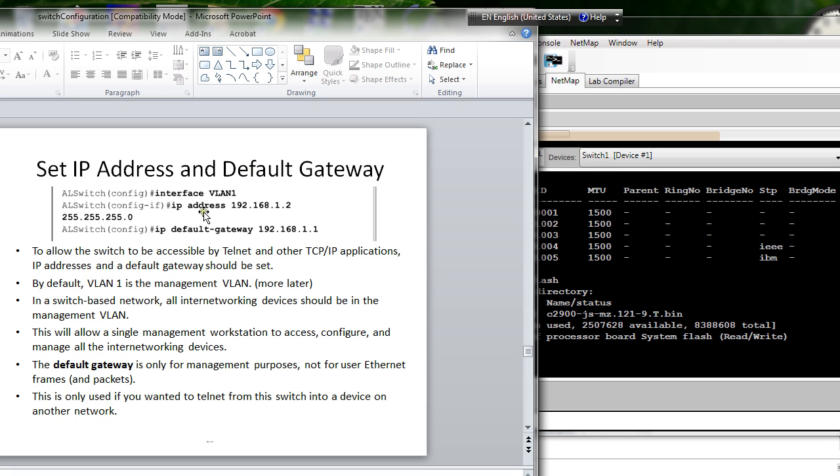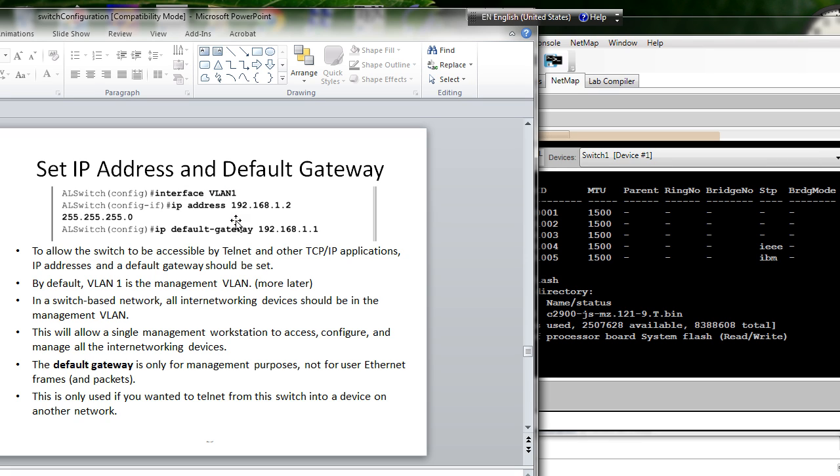If you want to set the IP address and gateway address for a switch, this is what you should use. So first, interface, and then name of the VLAN. It could be interface VLAN 1. VLAN 1, we know that is the default VLAN, right? Or you can say interface IDS, interface finance, if we have finance or IDS VLANs.